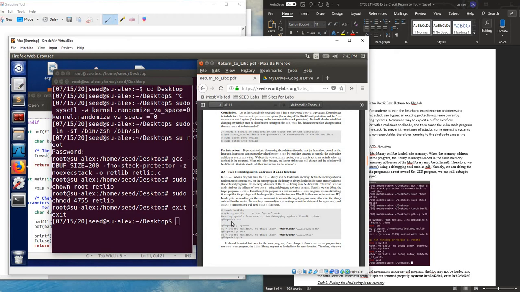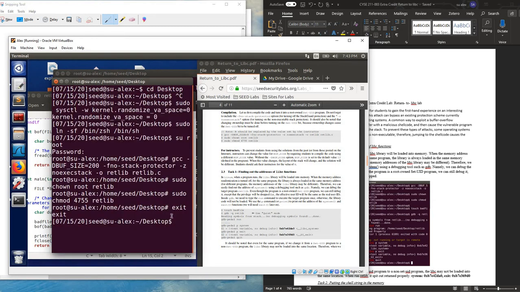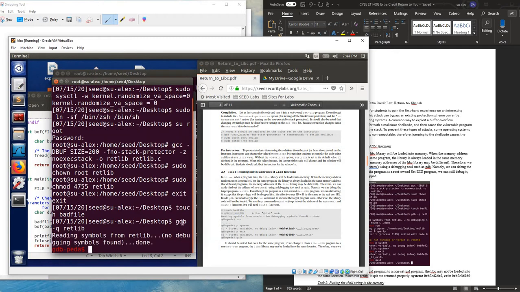So let's go and do task 1. We basically want to go into debugger mode and try to find addresses in the retlib file. So let's go ahead and do touch badfile. Basically create a bad file. When you do touch, you create the file, and you copy this, paste, and then you're debugging this file.